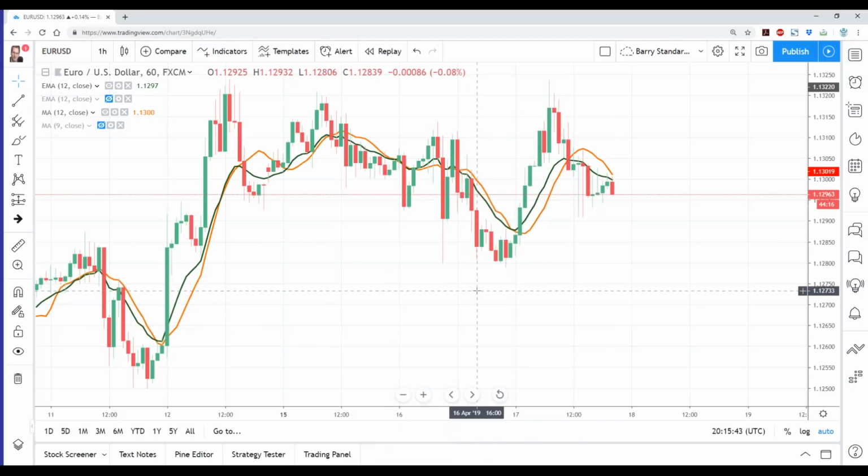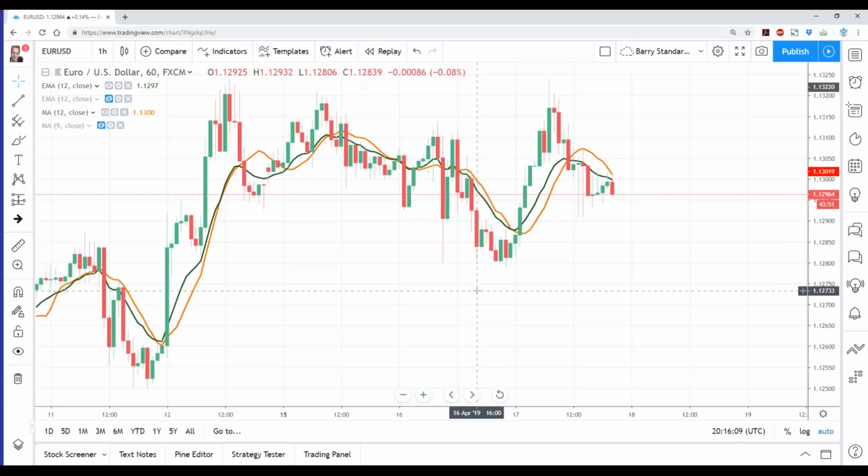Okay, so the green line is the exponential moving average of the same setup, 12 periods to close. And as you can see, the exponential moving average hovers closer to the price movement, and more realistically shows the movement of price because we've given more weight to that most current move.